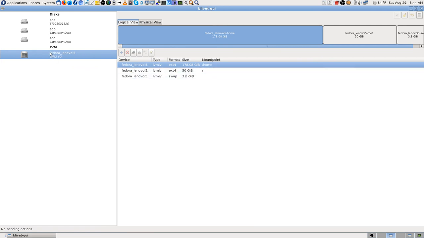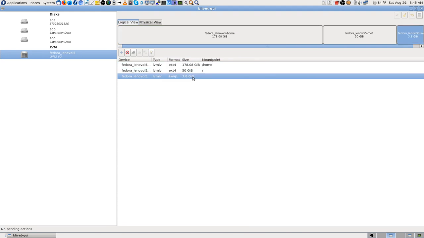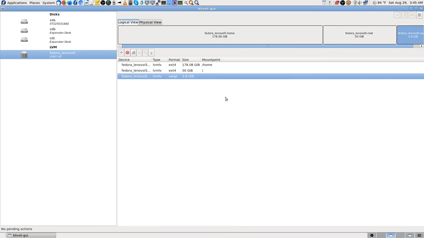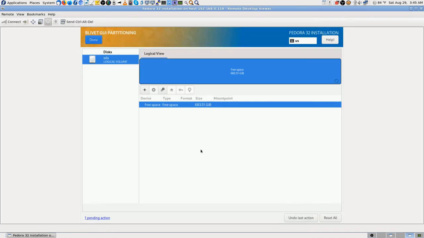So I think I will go ahead and try setting up the partitions the way I want them. The crazy thing is, I've only got 3.8. I think I let the system do that. This one, I might have just done it with automatic. I can't remember anymore. But it's only got 3.8 gigabytes of swap, and it was setting up 31 gigabytes. I don't know why. I've never seen a swap anywhere near that big. I guess it's kind of going by percentages, what size of drive you have available.